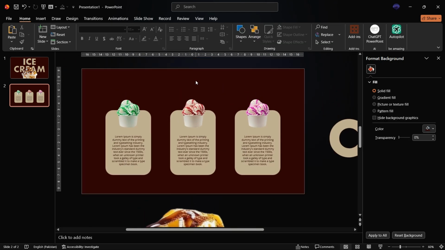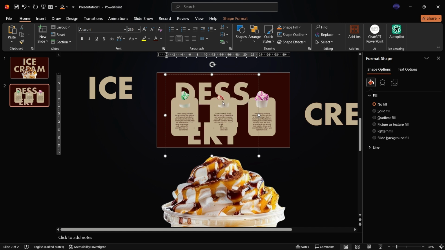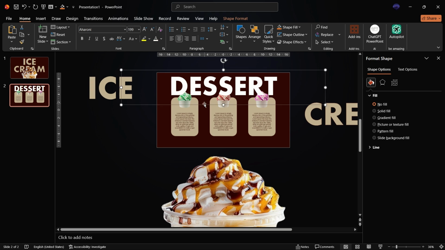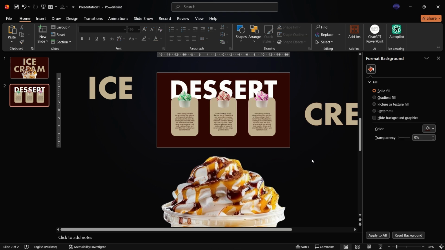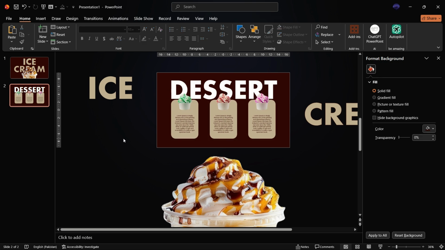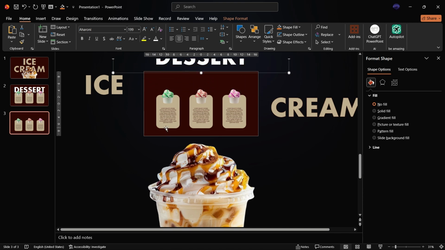The next thing we have to do is just go here, and we're going to duplicate this text box that we have outside. Let's just change its color, and we're going to change the text, whatever is written in it. Let's just send it to the back.